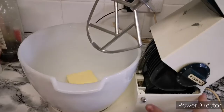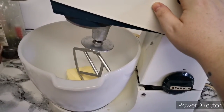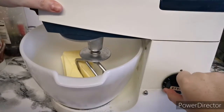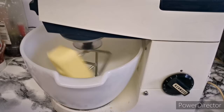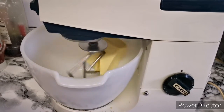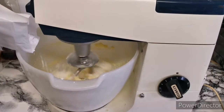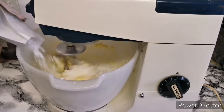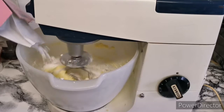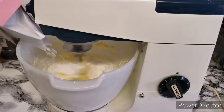I'm just going to get me top pop down. Pop that in. Hopefully that gets that butter softened up when it decides it wants to come off. So now that's softened down a lot more. Just get our rice and sugar slowly added in. So it'll eventually kind of incorporate, which is good.